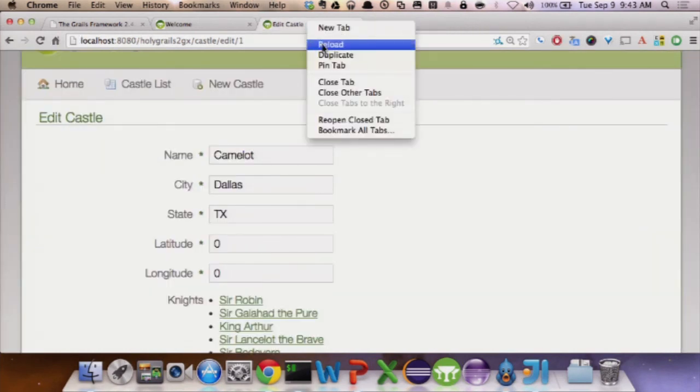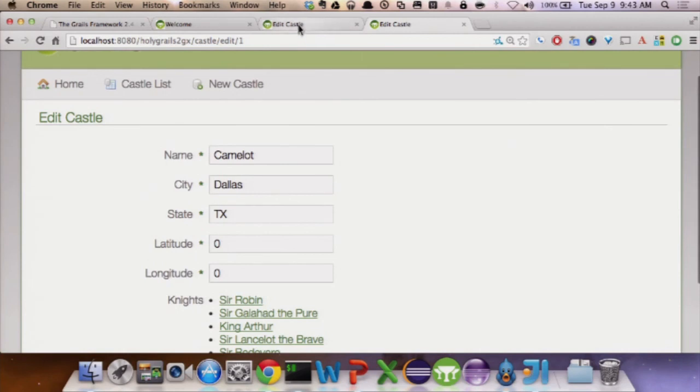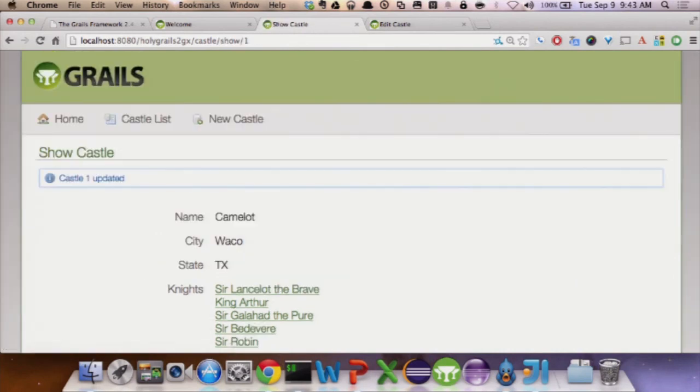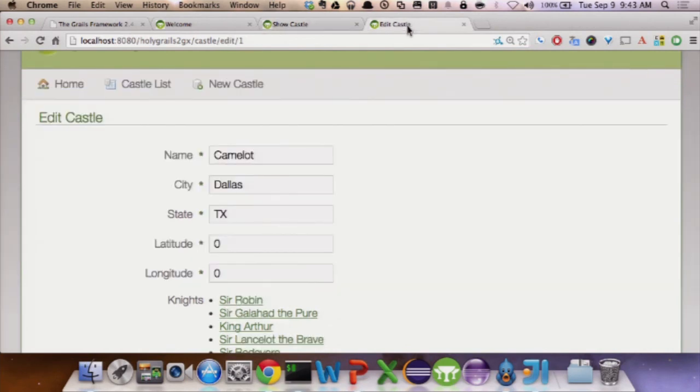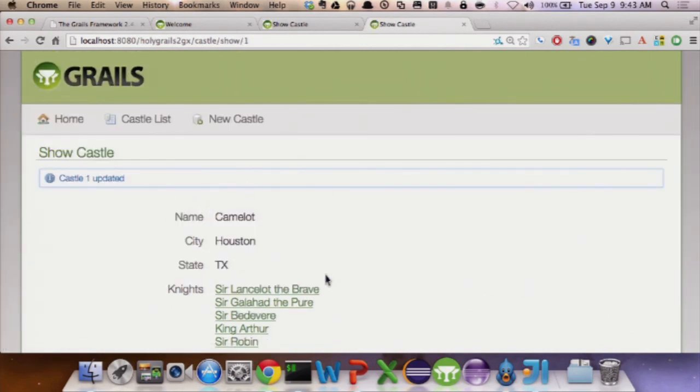which means that if I take this and duplicate this window, now I've got two edit windows open at the same time. Here I'm going to change this and move it from Dallas to, how about Waco? I don't know, I'll pick Waco. And now I updated it, and the version number went up by 1. You just can't tell it from here. And of course, this has the wrong one. So if I say, no, we're going to put this in Houston, and I hit enter, oh, it overwrote it.